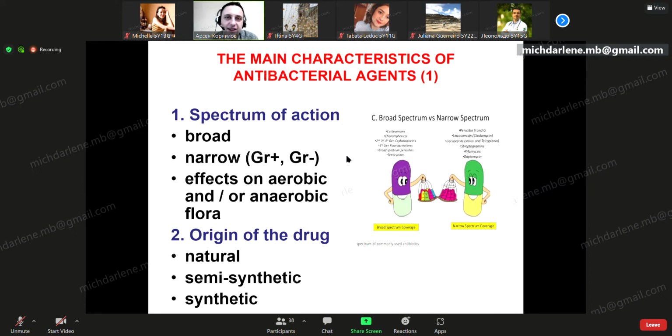So the first classification of antibacterial agents is well known. This is a classification in accordance to the spectrum of action. Officially, drugs are divided into so-called broad spectrum antibiotics, narrow spectrum antibiotics, and those with a specific spectrum acting on aerobic or anaerobic flora, or acting on so-called atypical parasites. Sometimes the understanding of the term broad spectrum, especially in young doctors, is not very correct.